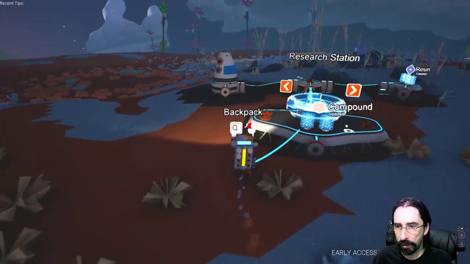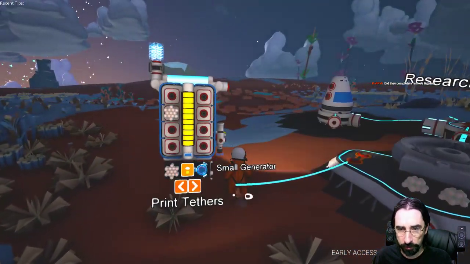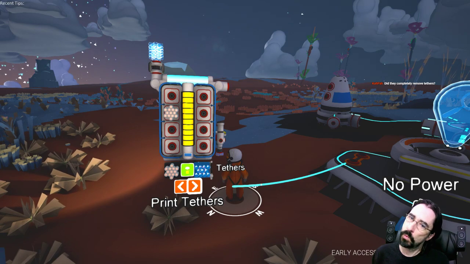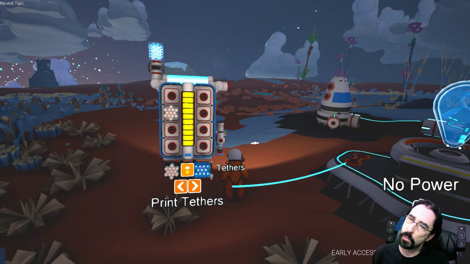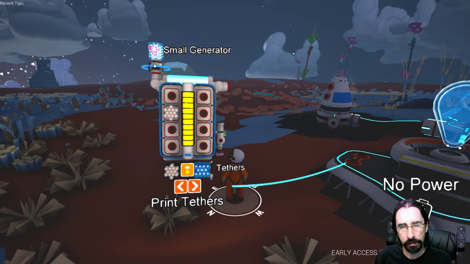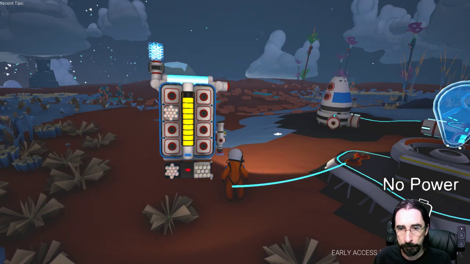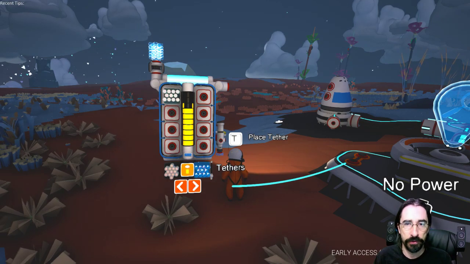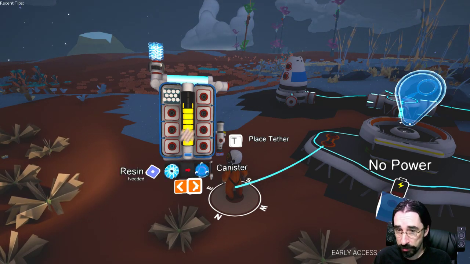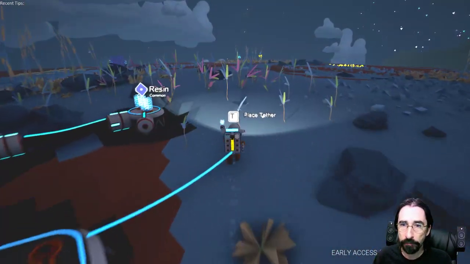So we'll build that out. I can now build a research station. That's good. No, they haven't removed tethers, it's just that it doesn't look like I can print them at the moment. Ah! Wait, what? Now I can. Hmm. I wonder if you have to... Okay, yeah, that would make sense. So they force you to build the small generator first before it unlocks tethers and anything else. Alright, that makes sense. Because you don't want to get in a position where you can't generate power, right? That would be bad. So, I can build a tether, generator, canister. Alright, fair enough.